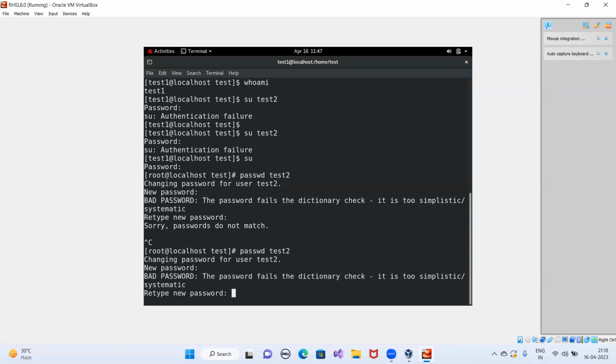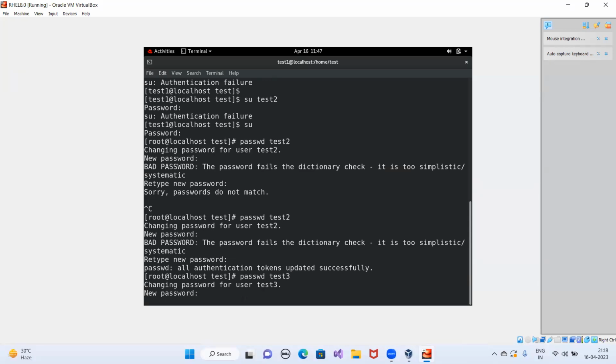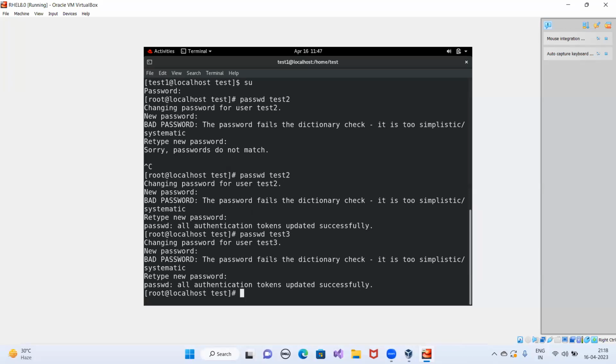That's my password. Now the password got changed. Let's do it for test3 as well. Maybe the test3 password is something different. So passwd test3, because I have not set up the password of the test3 user as well. I just created the user. So I'm setting up the password of test3. Now it's also done.